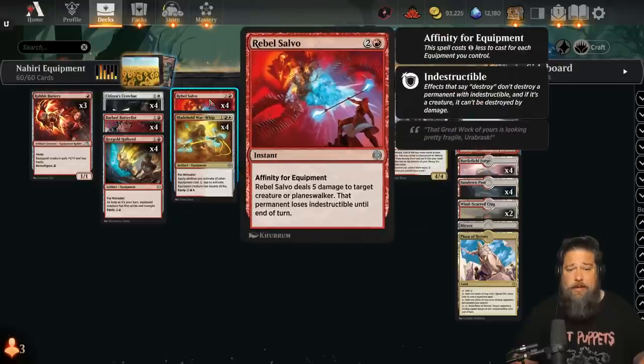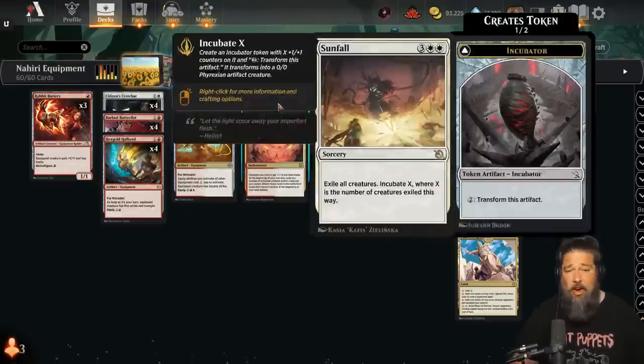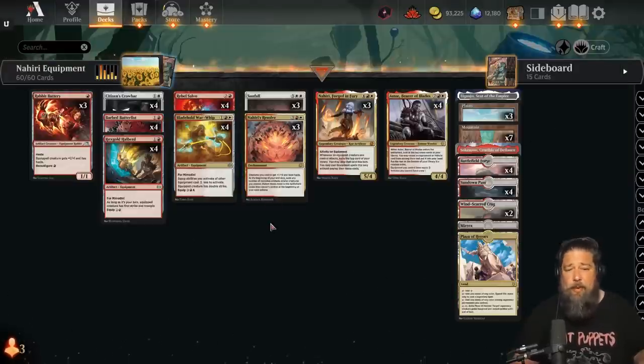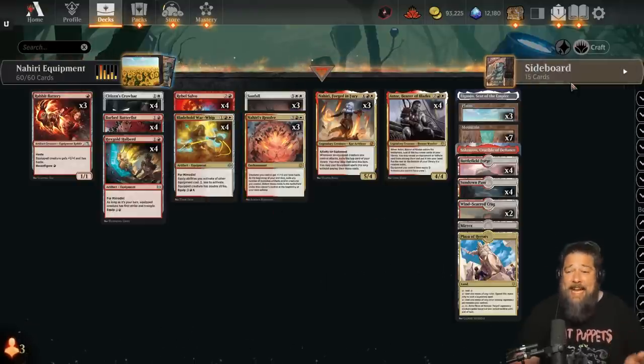Removal wise, Rebel Salvo, kind of absurd in this deck. It's usually going to be 1 mana thanks to affinity for equipment to deal 5 damage to a creature or planeswalker. And then Sunfall, I guess we can exile everything and we don't really care because we can reset all of our equipment anyway with Nahiri's Resolve. So that's the idea of the deck.